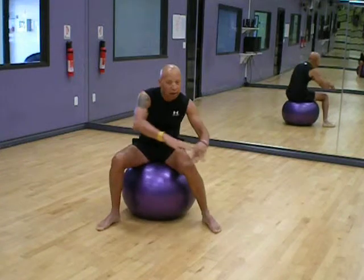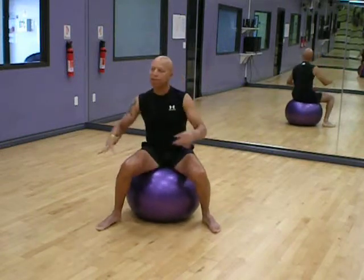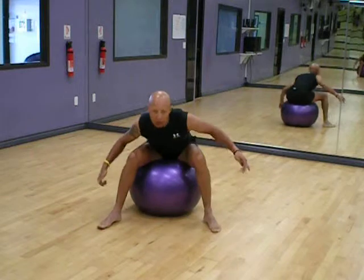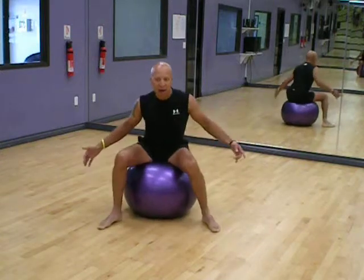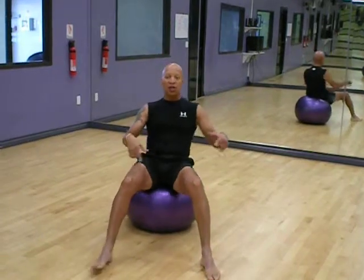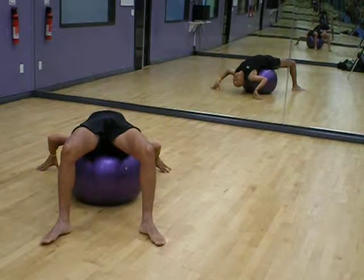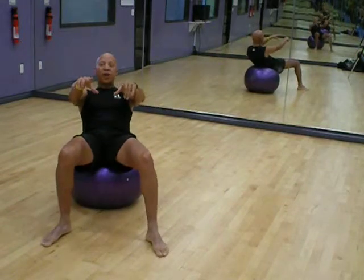Take it to the side. Working it. Use your imagination. Side to side now. Bring the body up. Ease it down. Bring the body up. Ease it down. Simple as that, folks. Ease the body up. Step forward. And ease it down all the way. Oh, man. Good. Roll it back. If you've done this before, we'll take the head all the way back to the floor. If not, you'll get there soon.